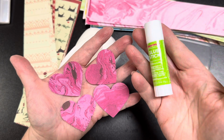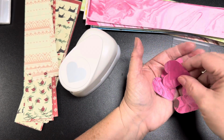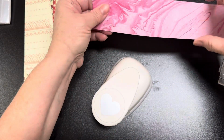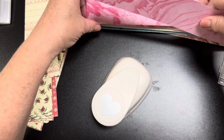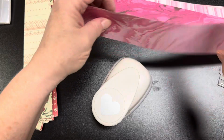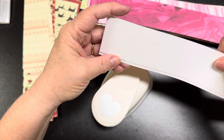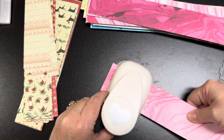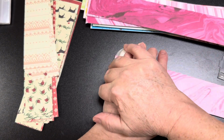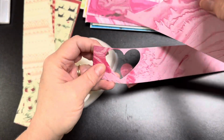And all we have to do is use a little bit of glue of your choice and we can create some beauties. So let's go ahead and use some other papers and see what we come up with. Let's see if we can do two at a time. This is cardstock. It's not the thickest cardstock, but it is kind of thicker. One looks shorter than the other. So let's make sure all the way up. Got to push a little bit harder. They're both perfect. Look at that.